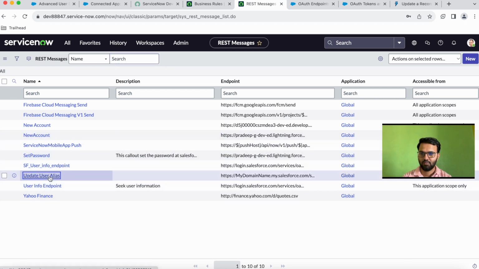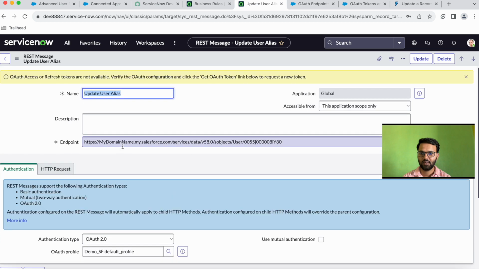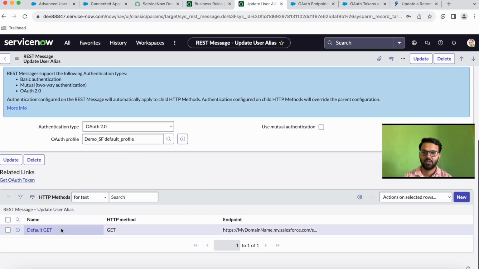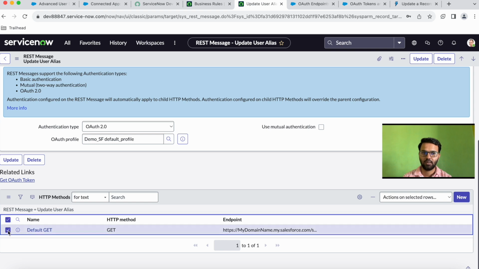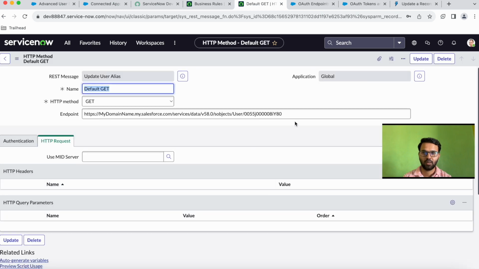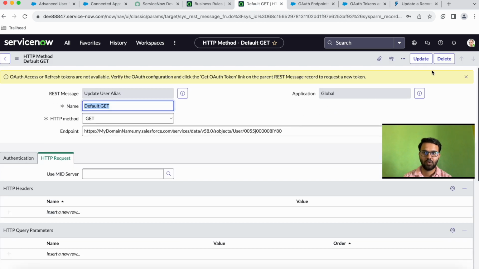So update user alias is the REST message that we created, and instead of the default get, we are going to deactivate this because we do not need it, or we can simply delete this.